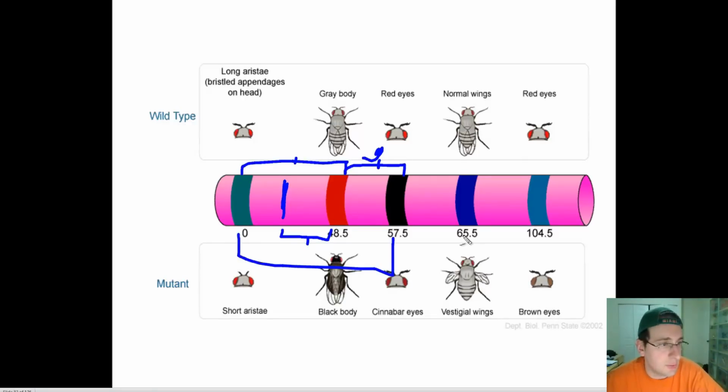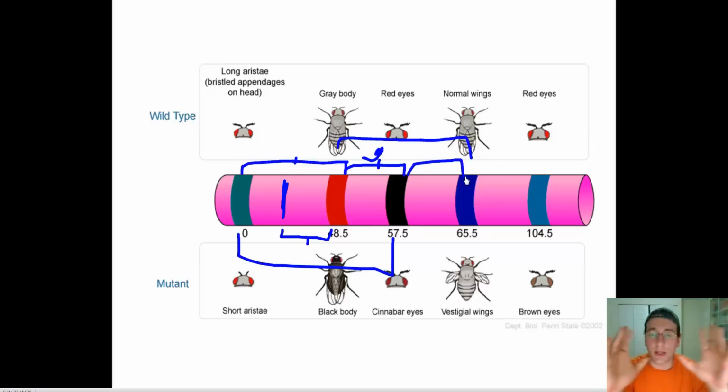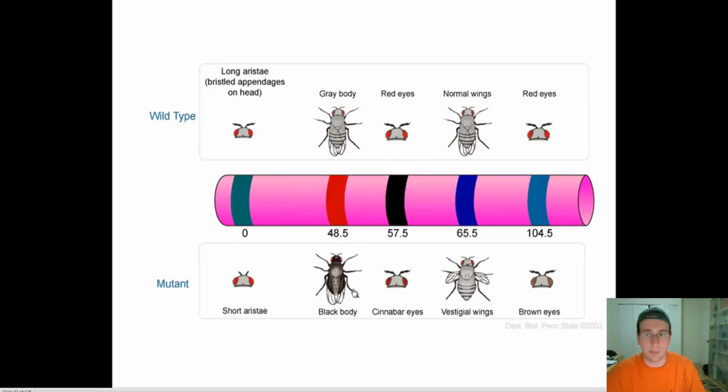And then the same thing is true about, let's say, if you want to put normal wings with gray body, you know that this is going to be something close to whatever the difference between 65 and 48 is, so this could be something close to 17%, right? But how do you know the red eye is supposed to fall on the bottom, in between them, and not somewhere down there? Because you know this recombination frequency and so forth. So in other words, when you look at all the recombination frequencies between all the traits which are supposedly within the same chromosome, you can create a map of the position of these traits within the chromosome, and that's what linkage mapping is all about.